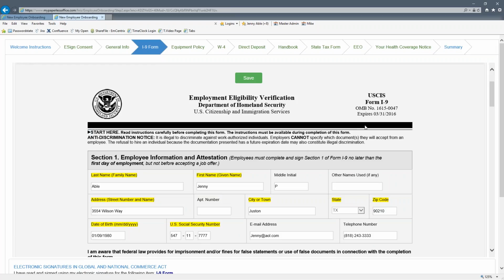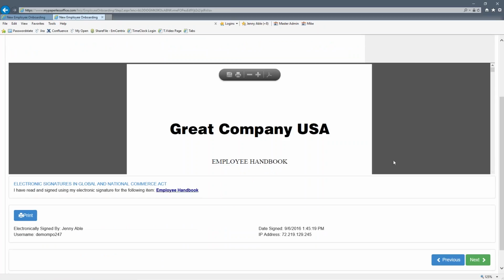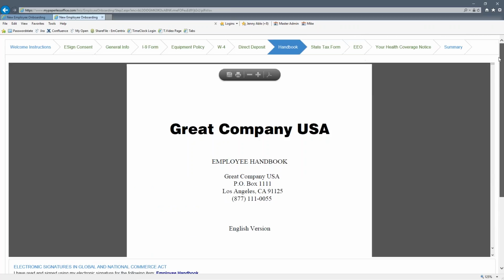Now it's worth noting that every single one of these documents you have them go through step by step. At the bottom of each page, when they sign off, you're going to collect their username, their name, the date in which they signed off on that form, and their IP address. And that treats as their electronic signature of completing that form. So for example, in this step, we simply loaded my company's employee handbook. They're required to look at it and then sign off on completion of it. And same thing for all these other required forms.